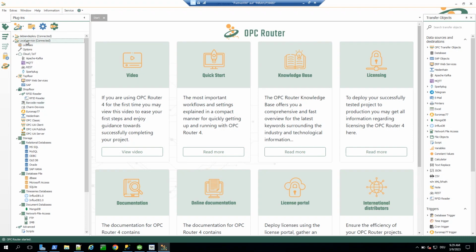This is where we administrate all source and destination systems, what we refer to as plugins, and where we create connections. When you activate a connection, it's being passed to the OPC Router runtime, which is running as a Windows service. So we have the management, running as a Windows application in the Windows user context.